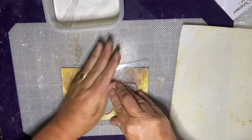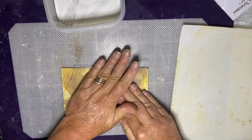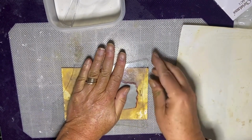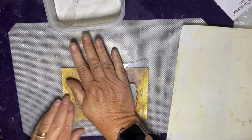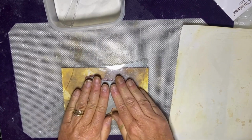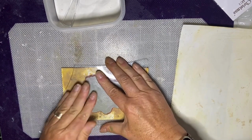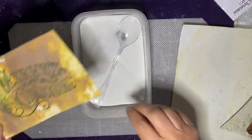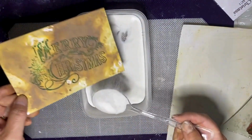Give it a good press. Look at the state of my hands. All will become clear in a minute while they're covered in white dots. No prizes for guessing that I've been doing a bit of splattering. Okay, that's great. And clear embossing powder.